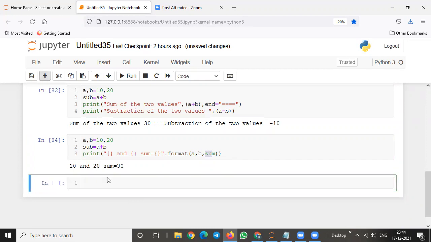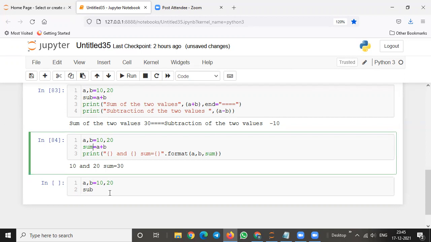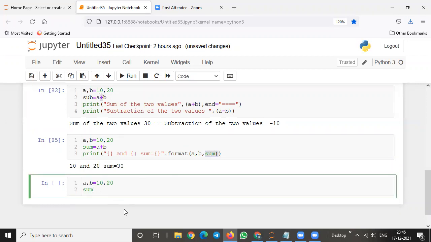Another way to use the print statement: a, b equal to 10, 20, sum equal to a plus b. Run the code once again. Previously sum was equal to a plus b, that's why the value shows the sum. Now you change the values. A comma b.